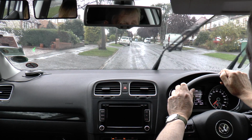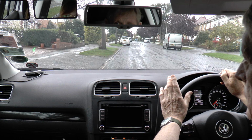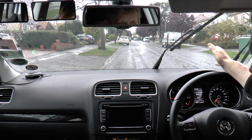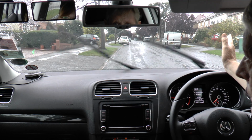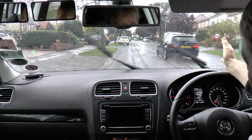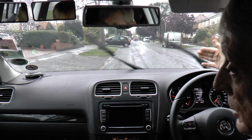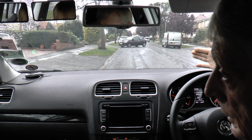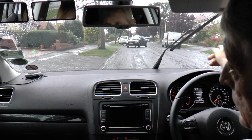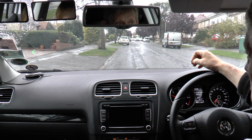And next we're going to consider a signal, yeah? If there's anybody coming up behind us, we wouldn't be going anywhere anyway. There's a car coming now, so we wouldn't signal. But if there's anybody sitting in a parked car behind me, or in a car ahead of me, or any cars coming towards me, or even any pedestrians walking towards me, they may want to cross the road. Or there's a car coming down the road, like this black car just come out of that drive. He may well just be moving into his neighbour's drive, so he may want to turn across my path. So we would consider a signal.